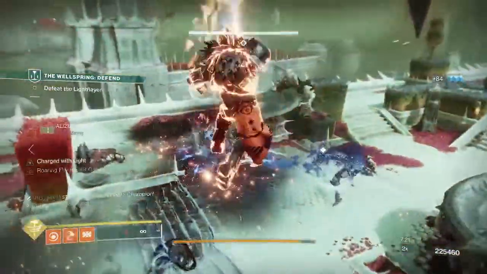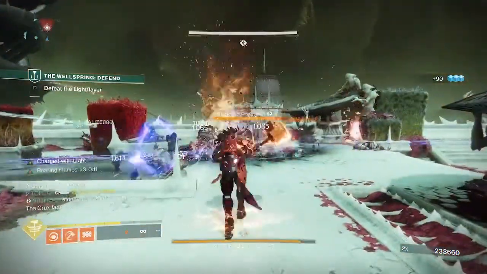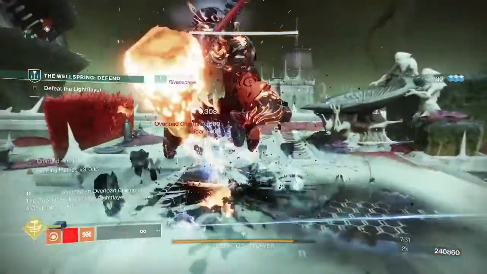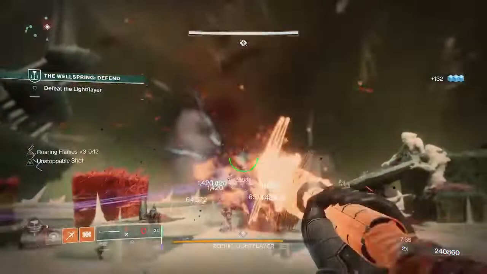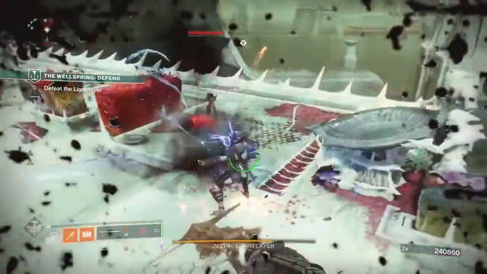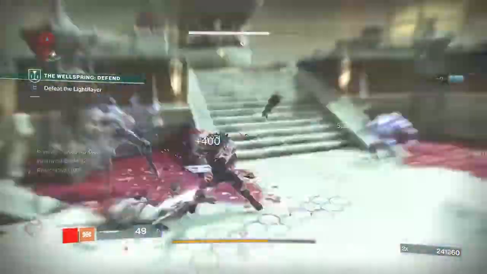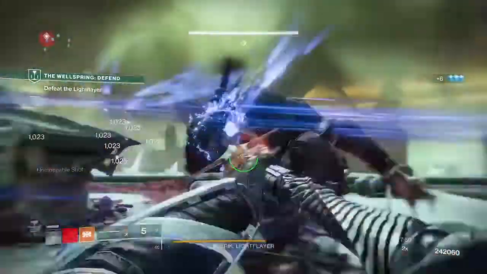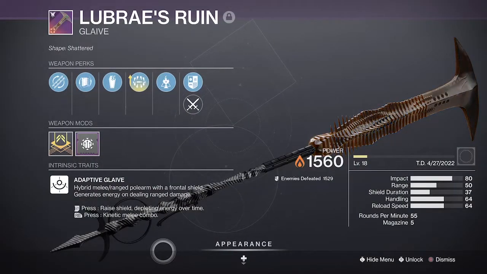Today's video is focused on two things. Firstly, the Lubrae's Ruin. This is the legendary glaive that you can get from the Vow of the Disciple raid. It is Solar, and so this ties in really nicely with our Middle Tree Hammer, more importantly the Roaring Flames perk. I started initially working on this build looking forwards at Solar 3.0 that should be coming next season, and for the third encounter inside of the Vow of the Disciple raid on the Master difficulty, as there is an awful lot of shields. First up, let's take a look at the Lubrae's Ruin, shall we?